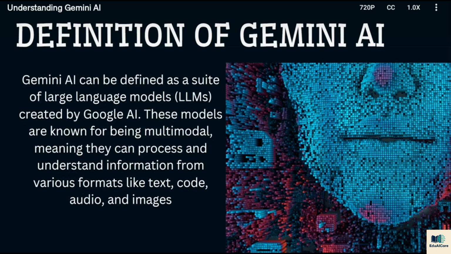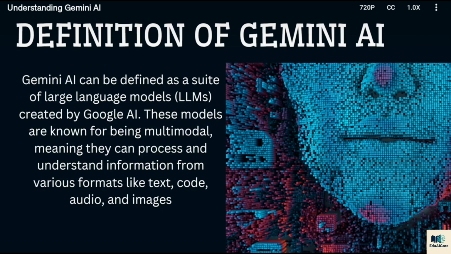In ChatGPT, we have seen that if we give it some text information, it will give us a human response to my search. But here, it actually tries to process and understand information in various formats. The first is text, and the second is code. If you give it some code, it will try to understand that code and fulfill your input as well.